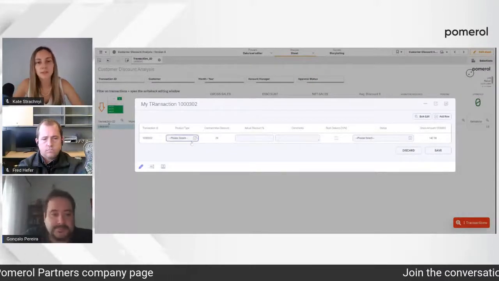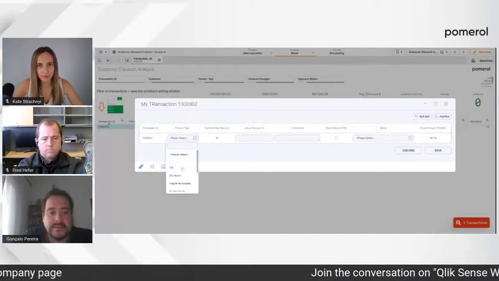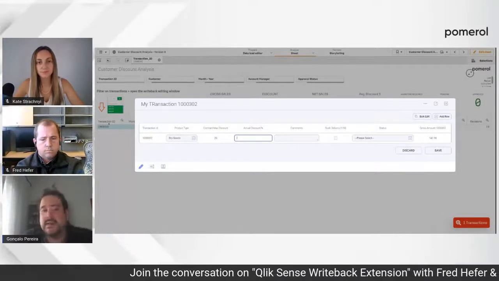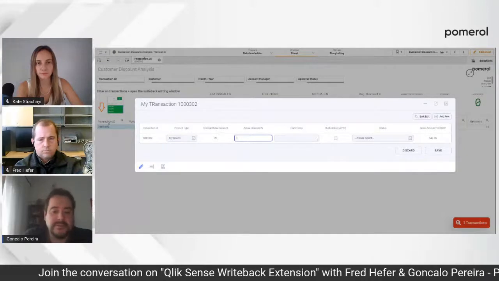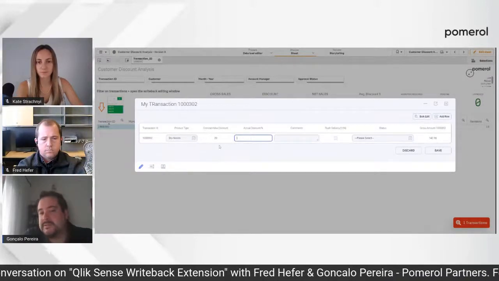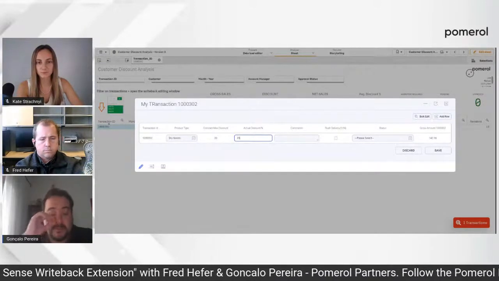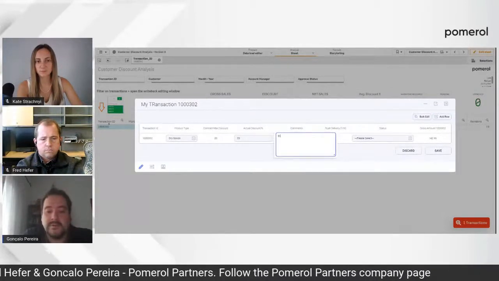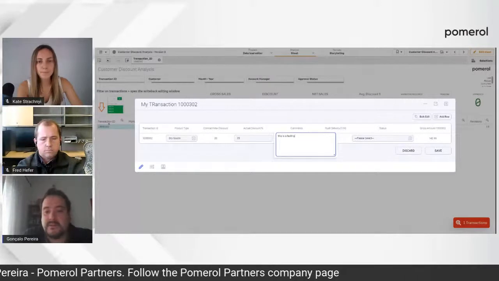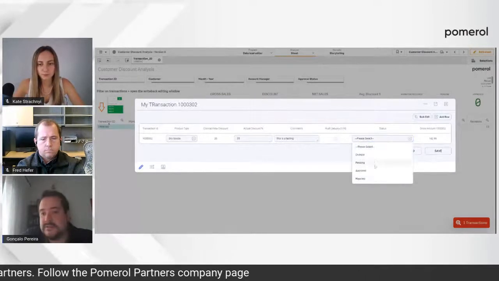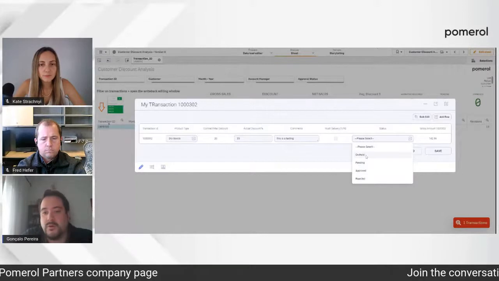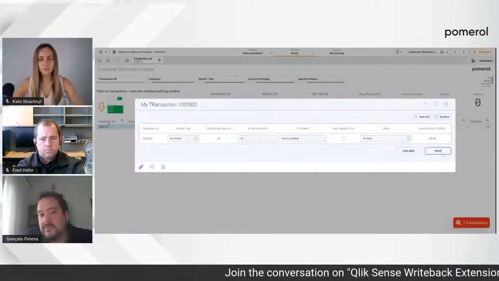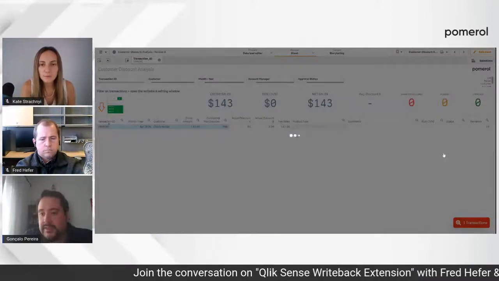So in this case, the idea would be to just select a product type, saying the actual discount that we are going to offer to the customer. Let's say, actually the max is 20%, but let's say we give him 35%. We can add some kind of comments as an example. And then let's say the status, we can say approve, on hold. So at the moment, let's say on hold. And then we have here the save button that we are going to click.